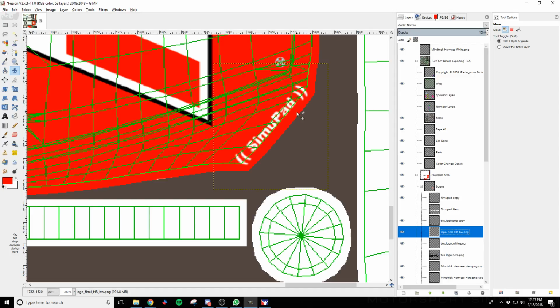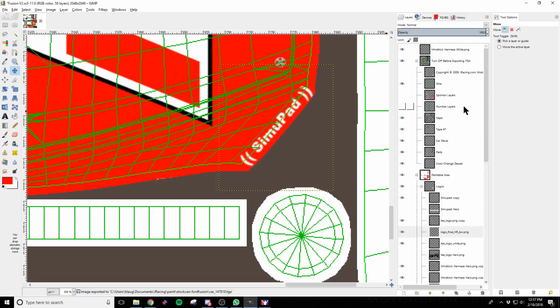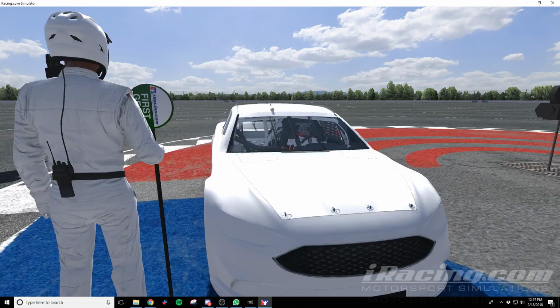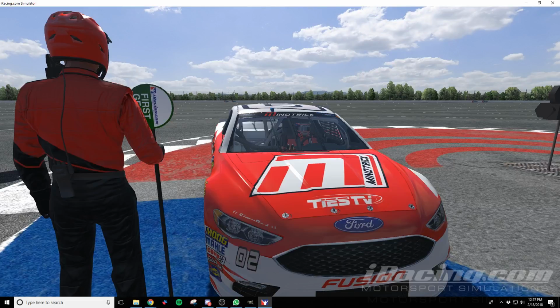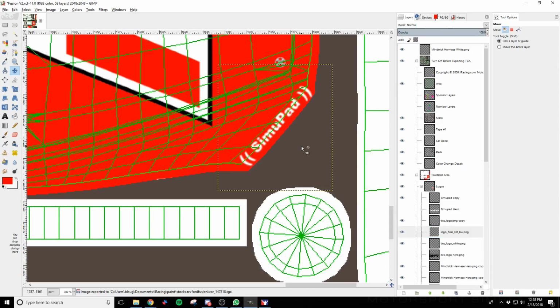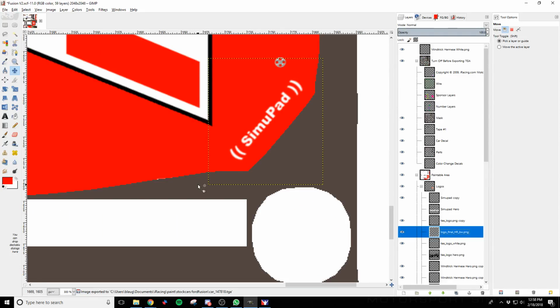Turn on the wire. So it's worth mentioning here, notice that the green edge of the wire there is where the paint ends. And so if I move this to where part of the word is outside of the wire, well, you'll notice that when I re-render the car, part of it's going to be missing. So that's one of the things to watch for if you're finding that your logos and stuff are cut off, or graphics are cut off and you don't understand why. You might be painting, for lack of a better word, outside of the lines.